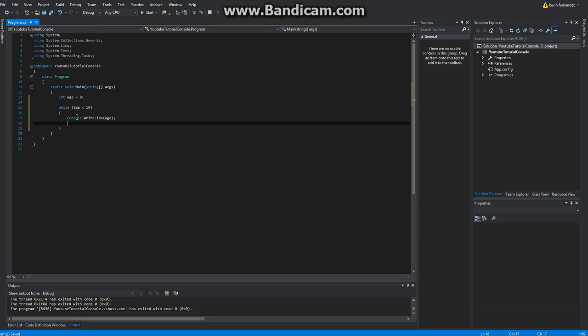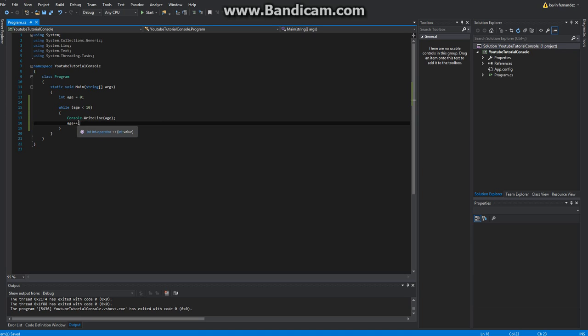But now, if we run this, I don't want to press that button, because it's gonna cause what we call an infinite loop, which is just gonna do this forever and ever, and I mean literally ever. It's never gonna stop, because computers are literal. They're saying, okay, age is always going to be less than 10, because we're never telling it to go up, which is why we need to go ahead and do age++.